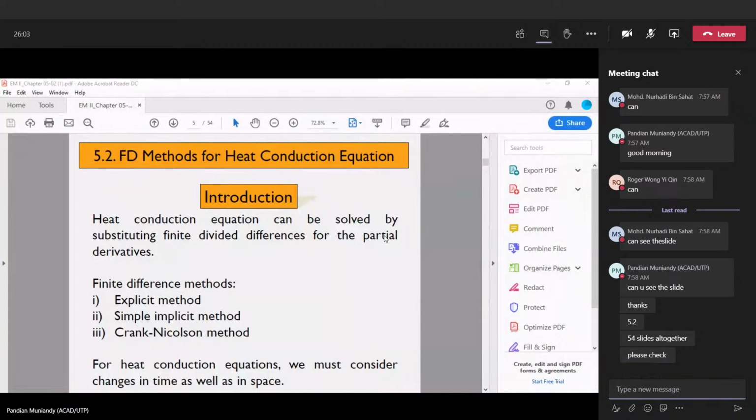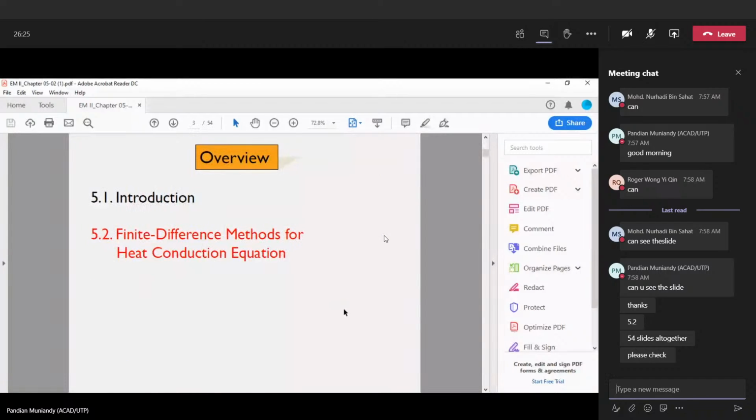Very clear. You're welcome. Okay, so yeah, the notes are not available. So you can copy or you can take a snapshot. If you want to take it down, you can ask me to pause, and I will wait for you. Today's topic is still 5.2. Let me know if you are copying anything. I can wait for you. You can write down the equation first, because the lecture notes are not uploaded yet.